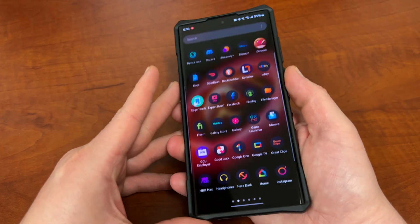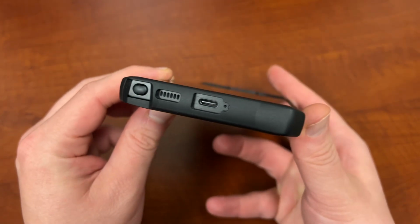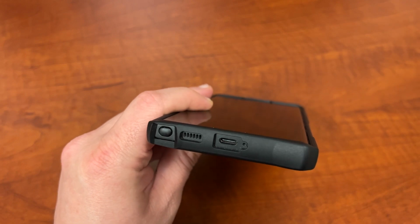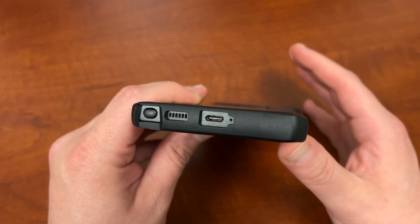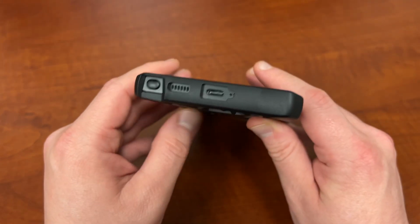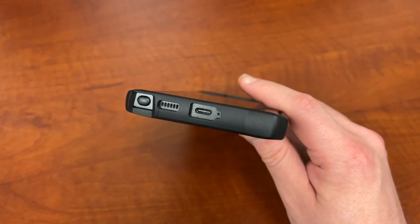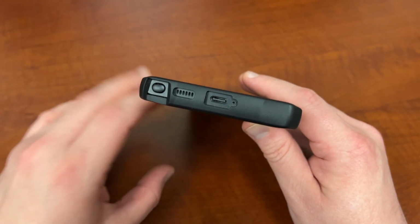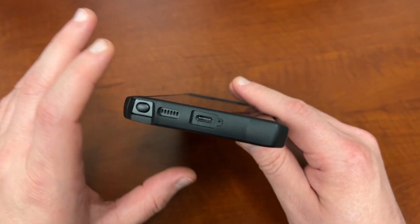The next thing is a really big one, and that's USB-C, man. USB-C is awesome. Having a universal charging standard to charge all of your stuff, which means if you have multiple devices, if you have headphones, like I have, multiple different types of headphones, pretty much they all use USB-C now. Every tech gadget you get that's new is going to charge with USB-C. But guess what doesn't charge with USB-C yet? The iPhone 14 Pro Max. Having to carry around an extra Lightning cable for my iPhones, because I do use them for video, is a huge pain, and I really hate it.